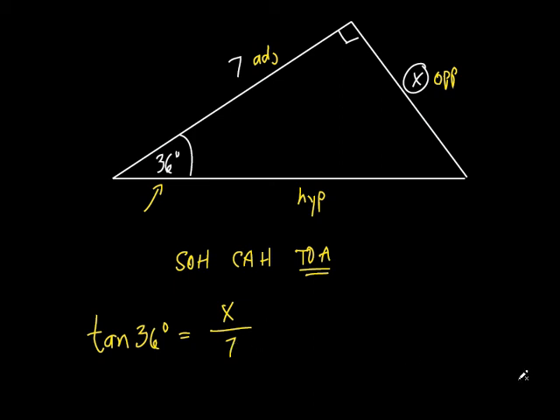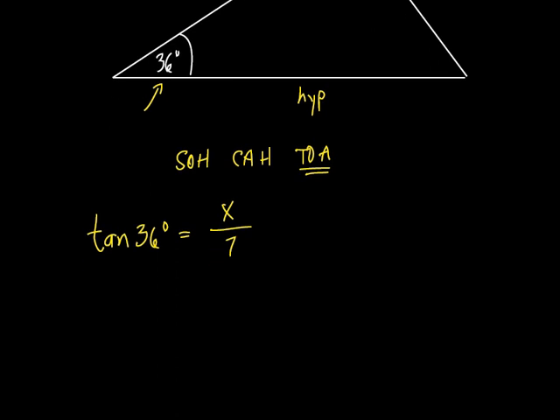And now you just have to do a little math and solve for x. It's just a little bit. I've got to get x by itself. I have to get rid of the 7. How do I get rid of a 7? If it's being divided, I almost gave it away, you multiply, right? Multiply both sides by 7. So that cancels out, and we multiply the tangent of 36 by 7. Stick that into your calculator, and you've got your answer.